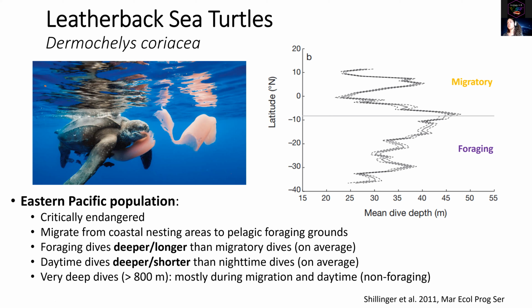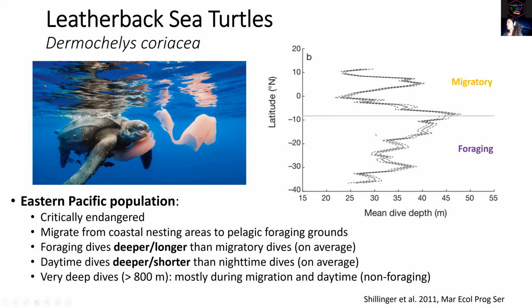And this Eastern Pacific population is kind of unique. The Eastern Pacific population conducts this migration down to the southeastern Pacific Gyre, and it kind of goes through a migration corridor as it does so. So they will nest for a period of time on the coast of Costa Rica, and then they will leave and conduct their migration to pelagic foraging grounds for a time, and then return to nest after a while.